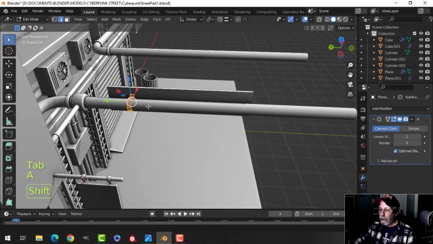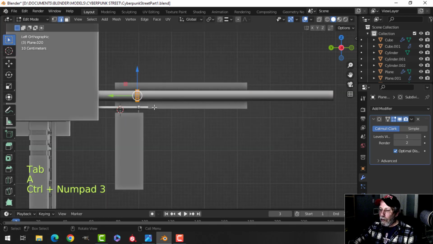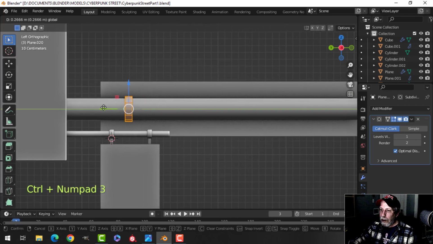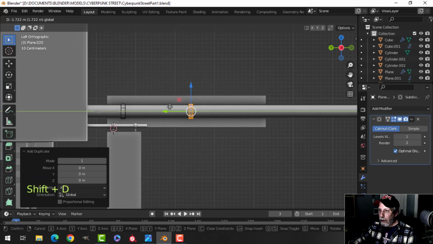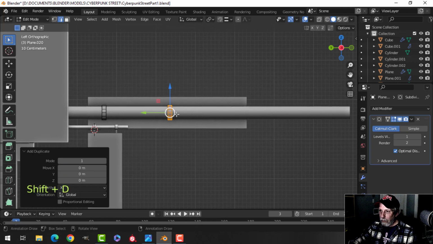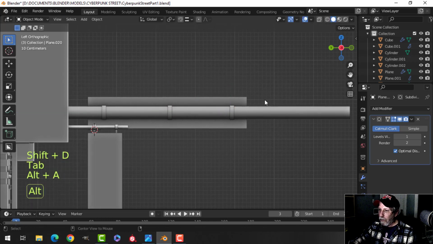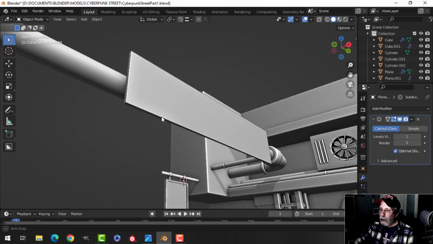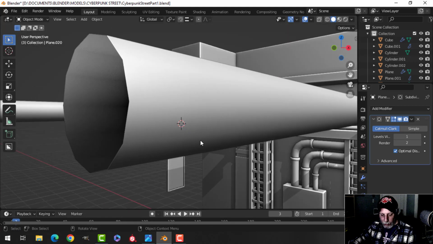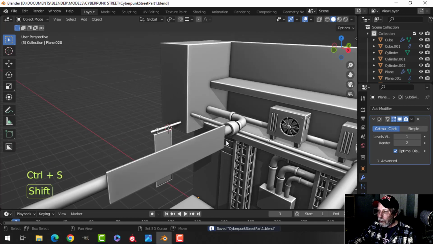So yeah, let's look from that back area there, and let's just put one there, duplicate it to there, and one more out there. So I don't know, you'll never see it. So I don't know why I did it, but it's done.